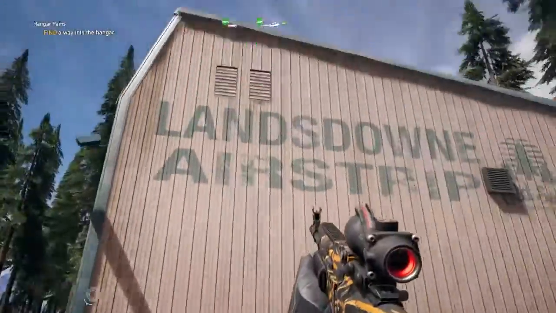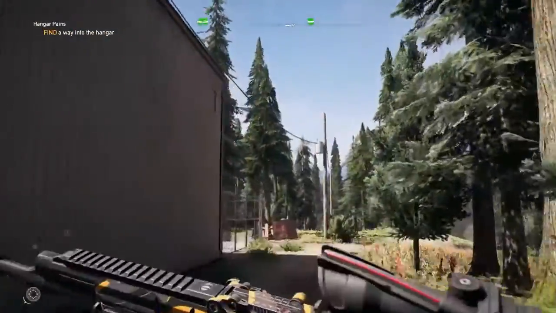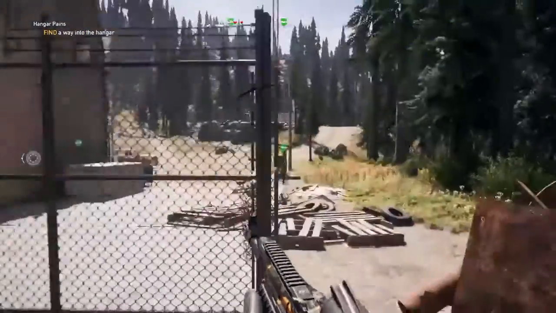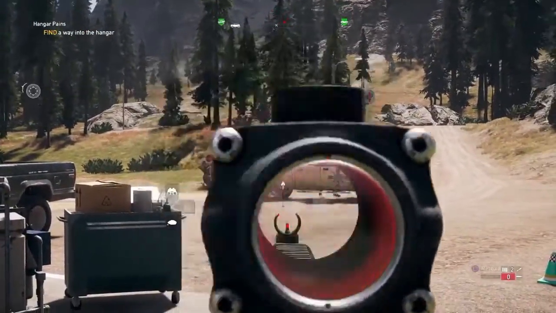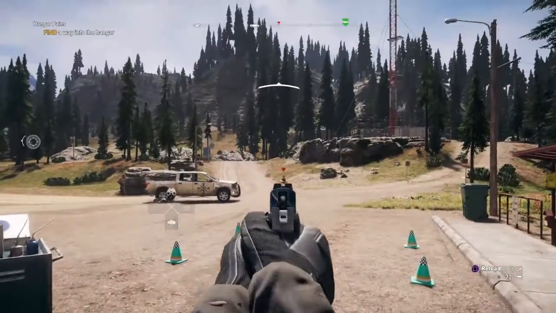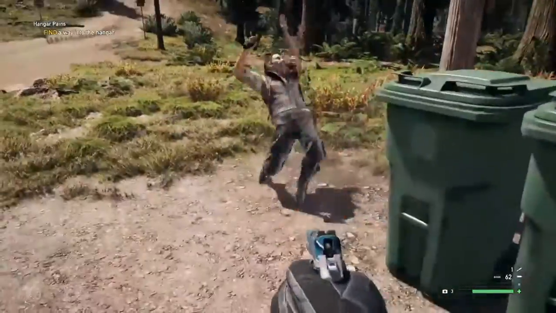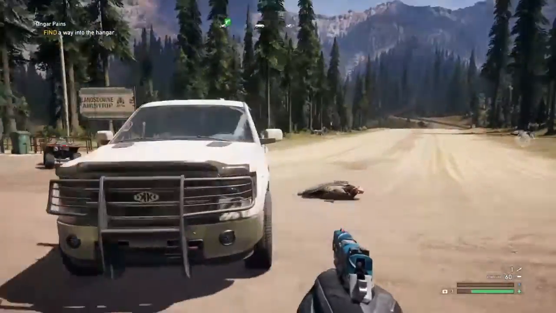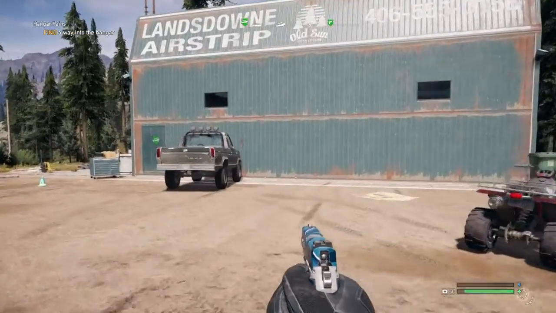Okay, this is very interesting. To get up there... Okay, we got company anyway. How do they know I was here? I don't know how they did, but there you go. We took them out, which is good. I don't know how we're going to do this.